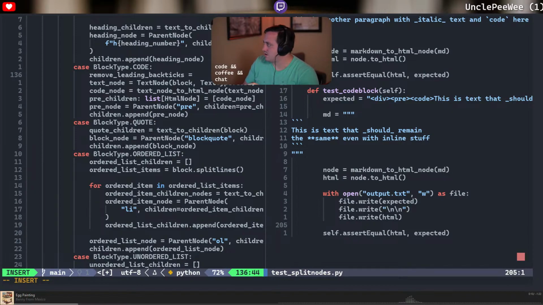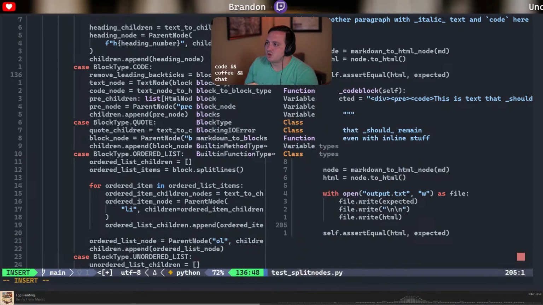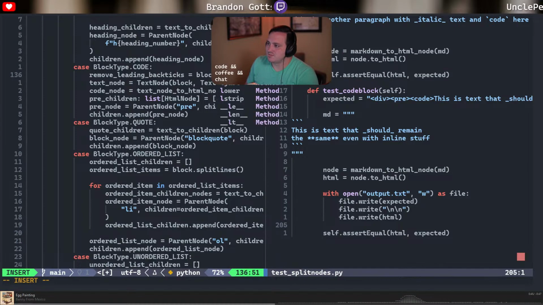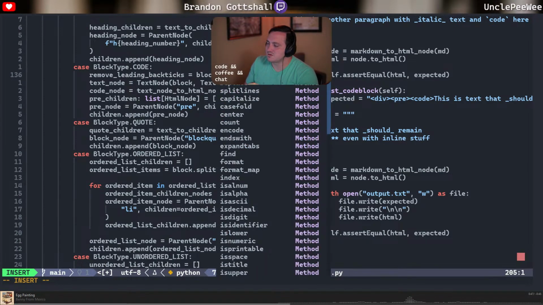And Python replace front, or Python trim start. Is there a trim start? Pass a string of characters to lstrip to remove any of them from the start until a non-matching character. Okay, so we should do block.lstrip. I'm guessing there's a right strip. Okay, so we'll do left strip.